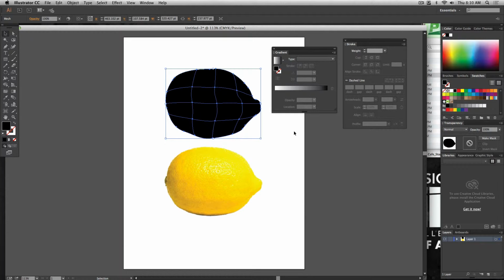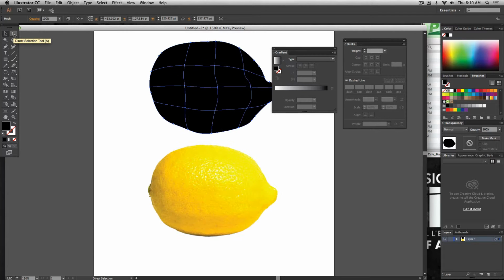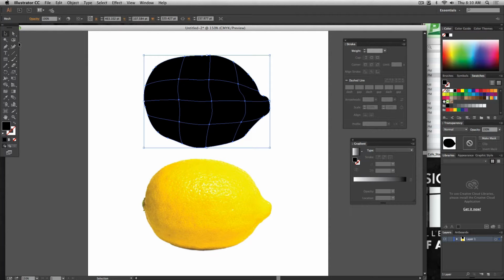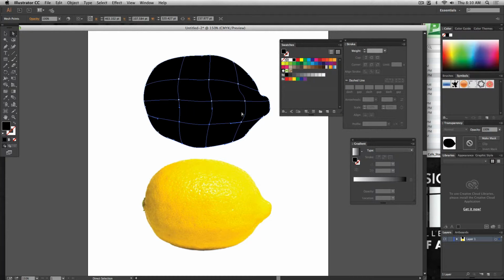So I've got a gradient mesh applied to it. What can I do with this? In Illustrator, since I'm working with vector, I can tell the object to have each area have its own color assigned to it. I'm going to work with just our regular swatches for now. But if I wanted this bottom corner to be red, I could click on it. I could actually drag that swatch into here, and this is what it's doing. It's filling that with red, and it's gradiating from this area into the other areas as well.